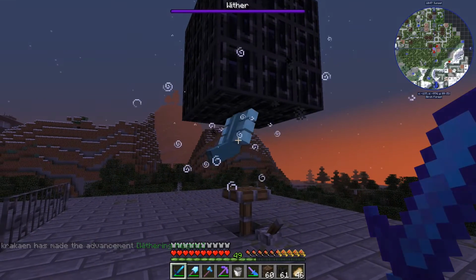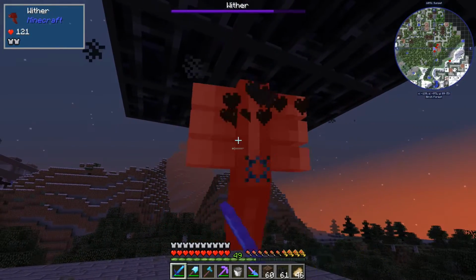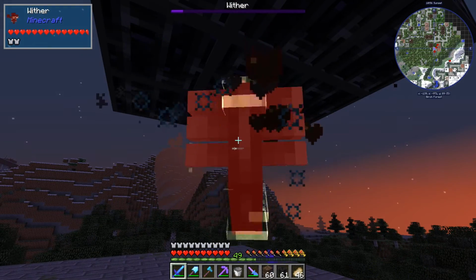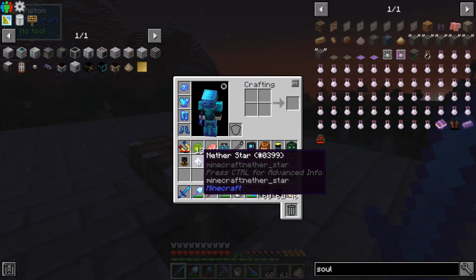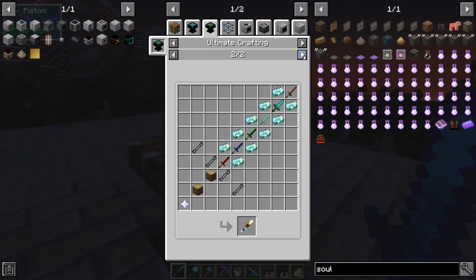And normally everything should be fine. We're gonna see. And there we go. You can't do anything and you can just kill it. And there it is. Oh, we've got a Wither Boss trophy. And a Nether star, which is what I wanted. So this is pretty cool. That kind of makes things a lot easier.